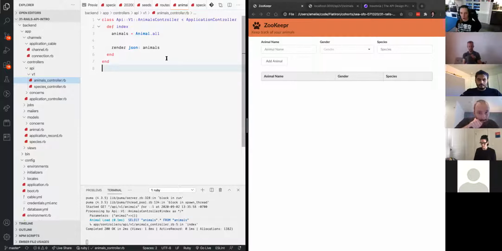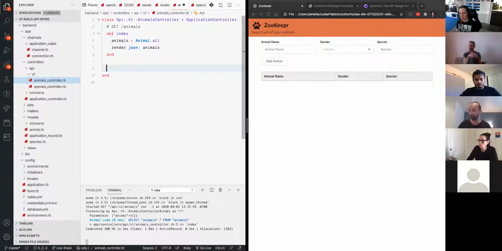Okay, let's build out a little bit more of our application here. So we have our index so far. If we want to make a request to our index action, it's always going to be a GET request, right? And in this case, we are in our animals controller, so it's going to be just /animals. What other actions do we need here, and what are our HTTP verbs? Let's start with what other actions we have here. Should we add in our controller?